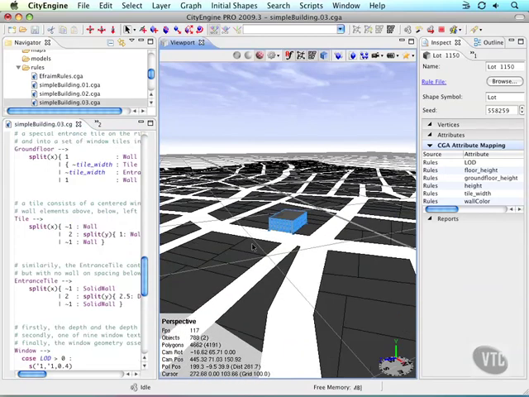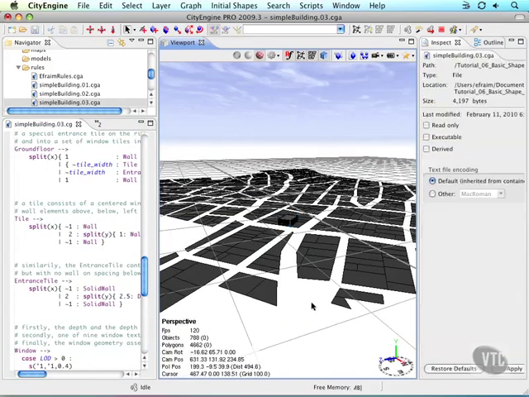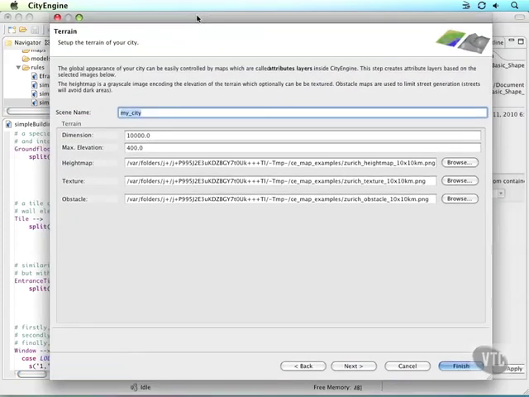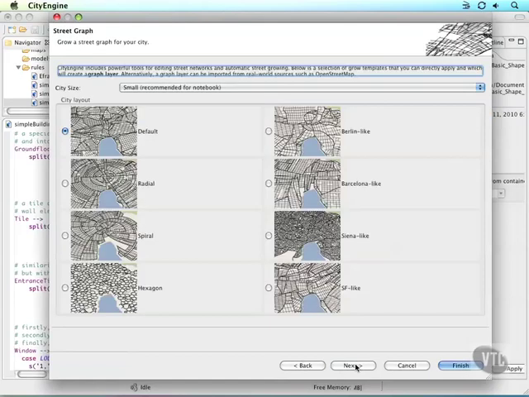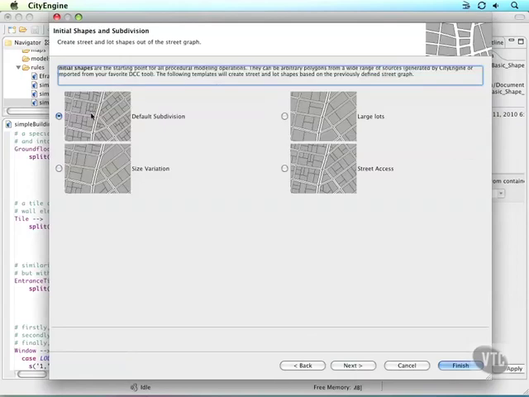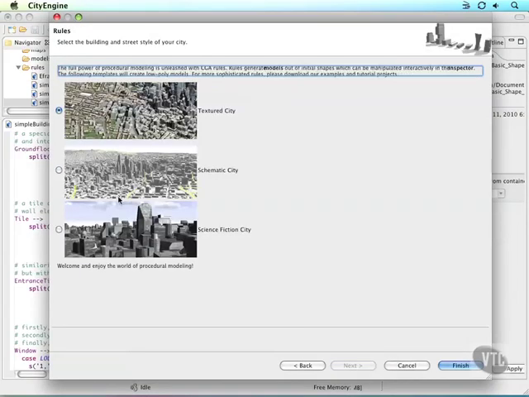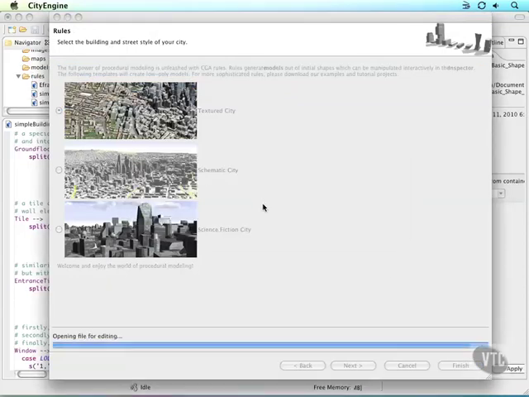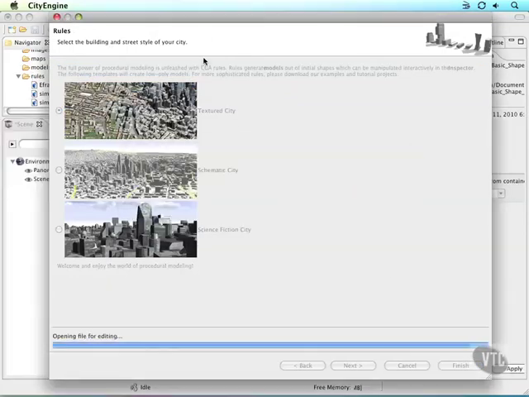Now, of course, I can have different rule files assigned to different lots and add some random values to generate an entire city. Let me show you how that's done. If I go to File, New, and then use the city wizard to have it actually generate a city for me, I can pick the size of the city, and in this case I want to show you how to do a radial city. I can change the size of the lots, and I can pick what kind of city I want. So let me hit finish here, and I'm not going to save my changes.